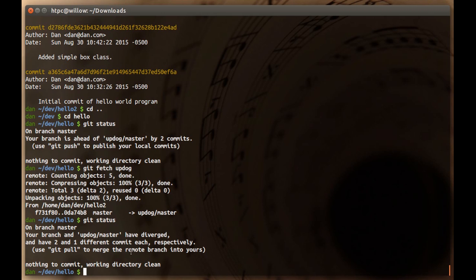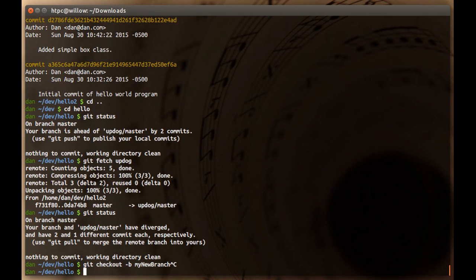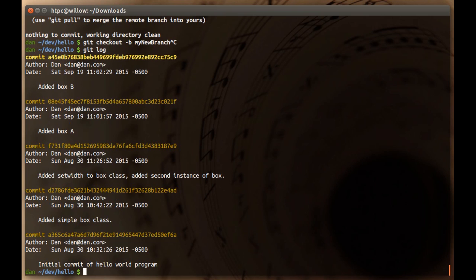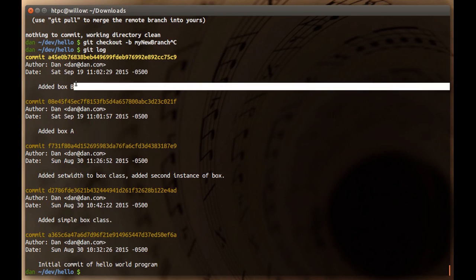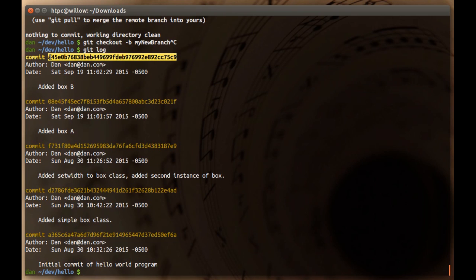That's what I'm trying to express here: when you type git checkout -b and your new branch name, whatever you want to call it, that branch is going to be created at the current head. And the current head is the top of your git log. So if we were to create a new branch here, that wouldn't make sense, right?